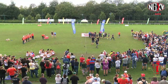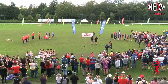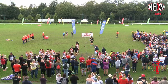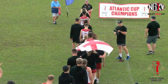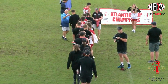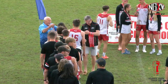Our silver medalists, I know they'll be bitterly disappointed, but they played their part in the final as last year. Our silver medalist goes to Team England. Silver medalists in the game, and what a game it was. Team England, they really, really did perform well. Just tipped at the post. But such a great display by them, and that's been, once again, like all teams, all weekend. They really were unlucky in that game. A little bit of rain just seems to be popping in. I'm sure we'll stay off while the presentations are completed.